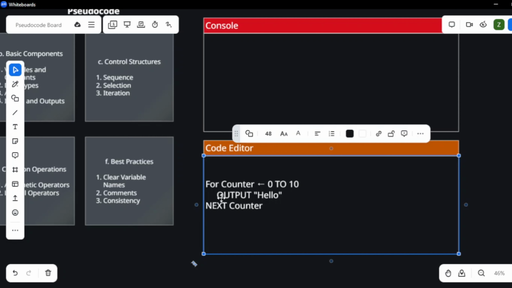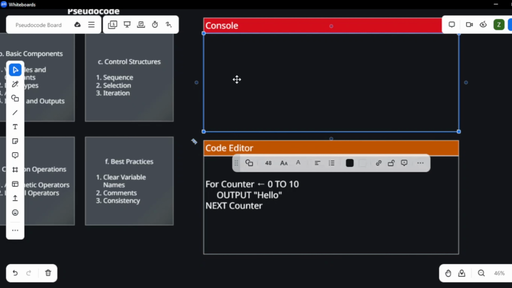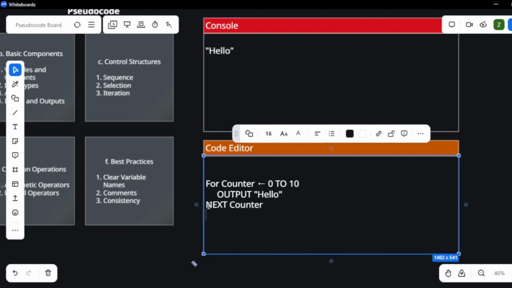Then it starts and it goes on to the next line. It sees output hello. Alright, it outputs the word hello. And then it goes on to this next line and it sees next counter. Now it makes sense from the statement itself that we need to go on to the next value of counter. What does the program do? The program goes all the way to the start of the for loop and it starts from that place again.